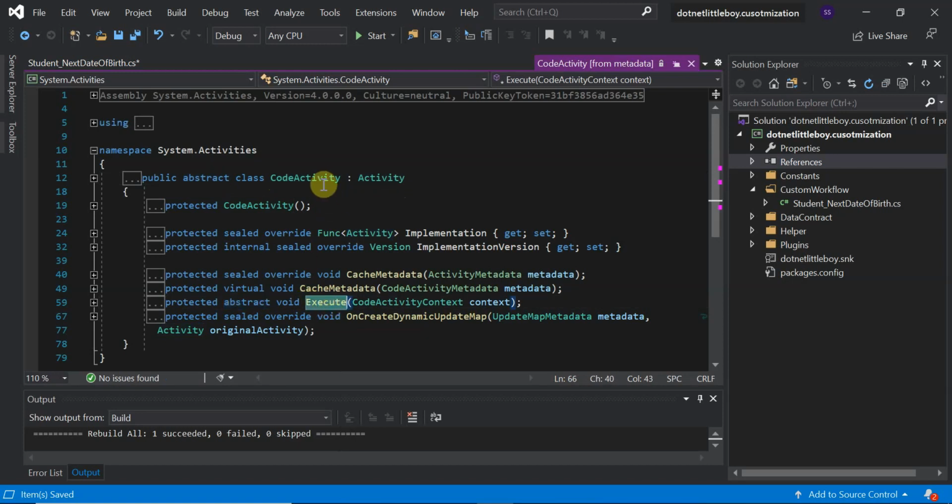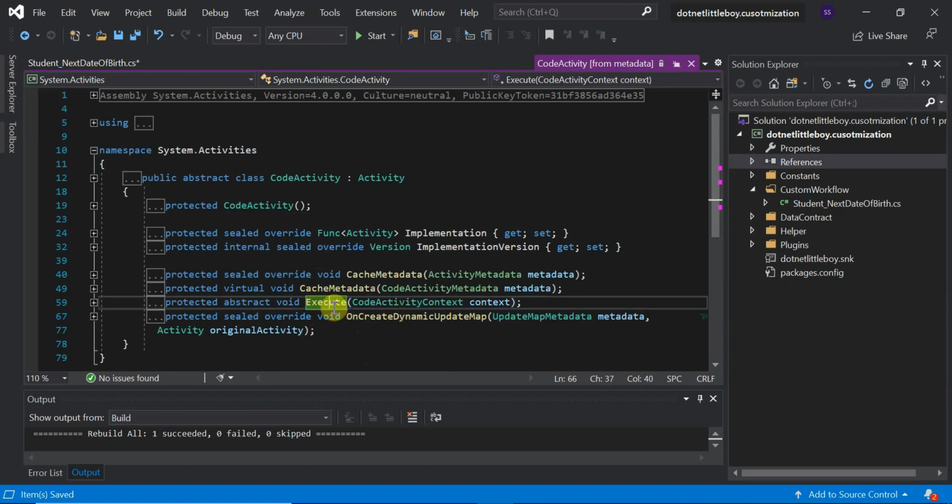When you inherit from CodeActivity and implement this class, because we have to implement all the abstract members, you should have the Execute method implemented there. For any class to become an abstract class, at least one function, or we can say member, definitely has to be abstract. So when the Execute method is defined as abstract, we have to implement it in our child class, meaning the custom workflow. The other methods declared inside this abstract class are called concrete methods. If you want, you can use those.